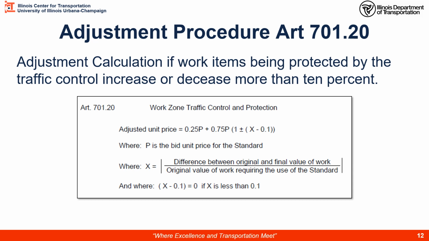Then you actually perform the work, now you have the actual value. So you no longer have the estimate, you have the actual value of the work. And then we're going to divide that by the original bid, or the original value. So that becomes our X. Now what's key in this calculation is this symbol here on both sides. That means absolute value. So this number will come out either negative or positive. When we say absolute value, we only take the positive number of it. So we get rid of the negative sign if that's what this is.